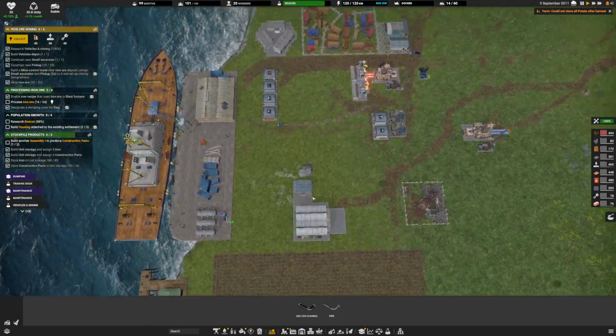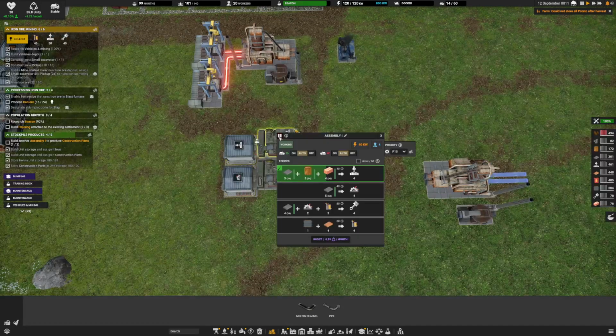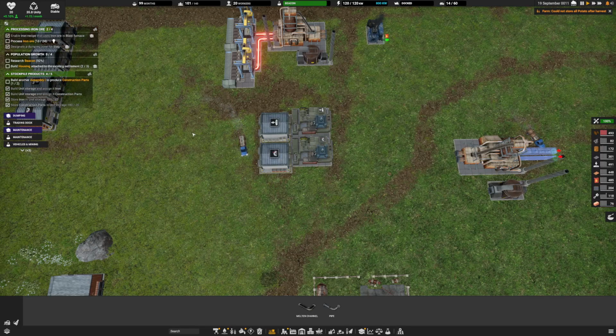So we'll build that, and look, now we're storing all of this up here. We're storing even more. Wonderful. Look at that. Yep, that's what I'm looking for. Look, iron ore mining is complete. We're going to get some electronics, construction parts, and vehicle parts. So I'm going to go ahead and collect that.